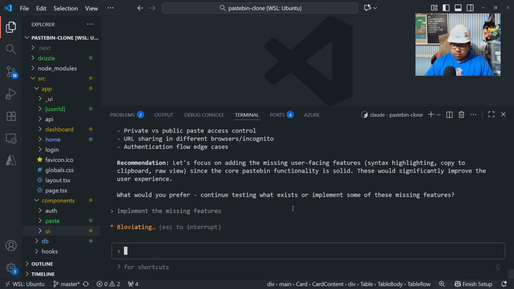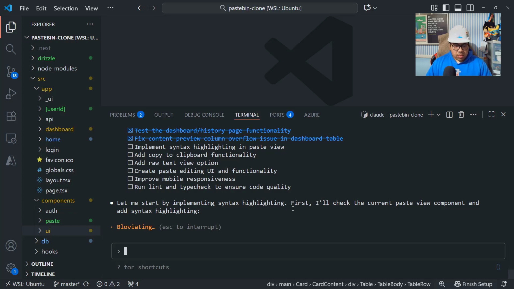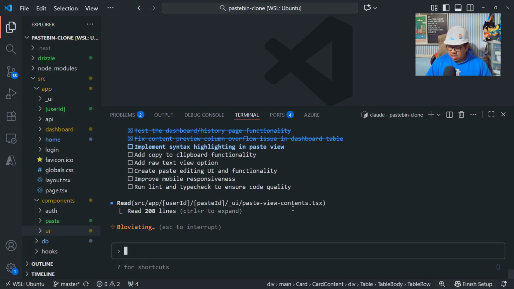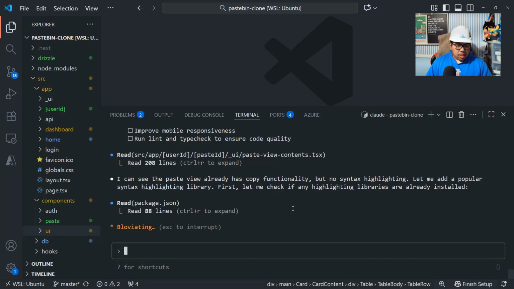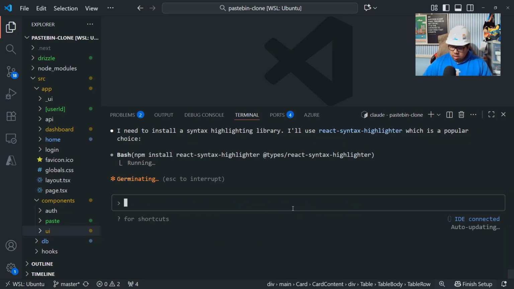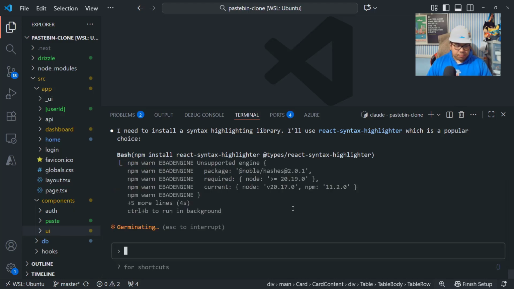There we go. Okay, syntax highlighting. Uh-oh. All right. Okay. Seems fair.